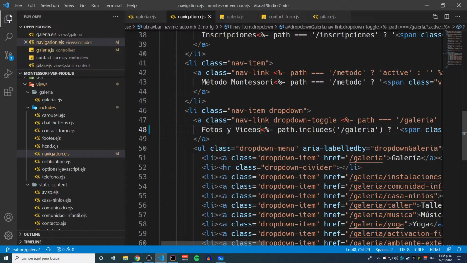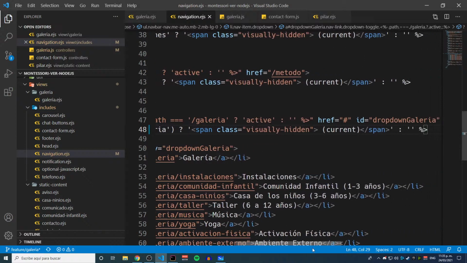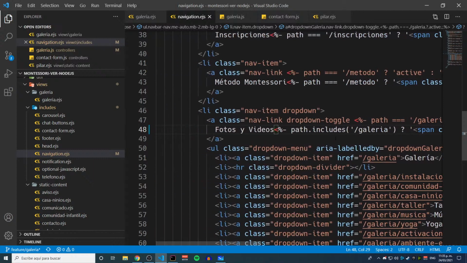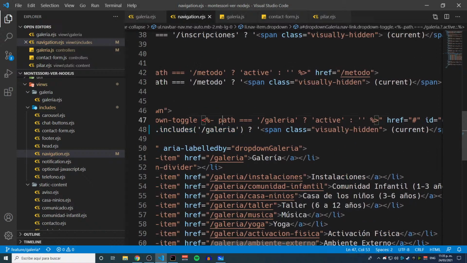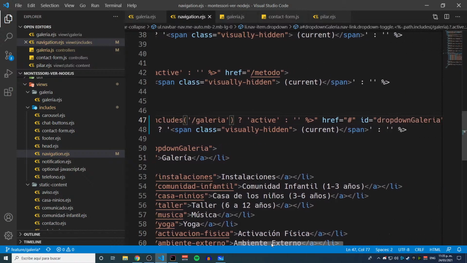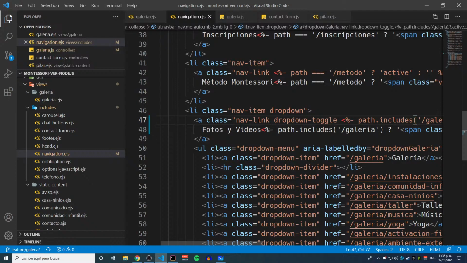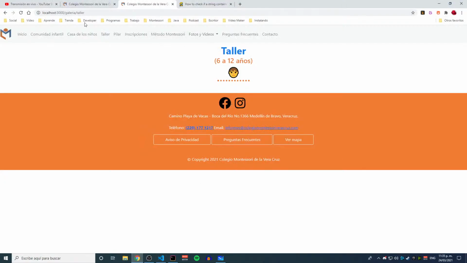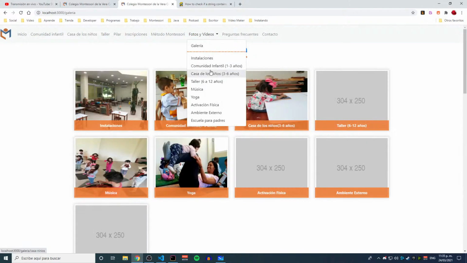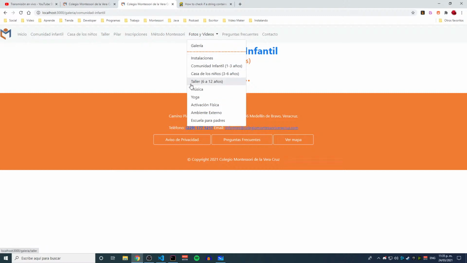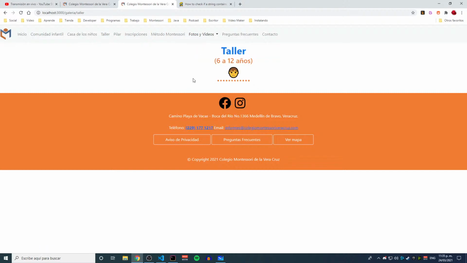No, I know what's going on. Visually hidden. Yeah, I didn't change everything. I need to copy this, and the code that actually highlights is up here. Yeah, this one here. Now that should apply. There we go. This should apply the main option highlight. If I do this, there we go. I do have the highlighter, and it doesn't matter where I go now. I'm getting the highlight too for Galleria, you know. There we go.